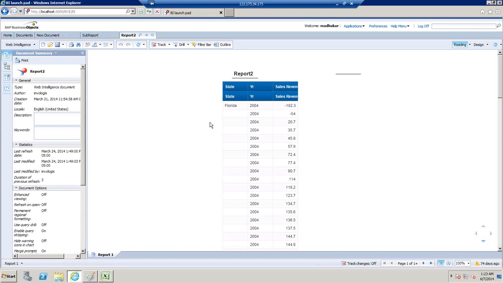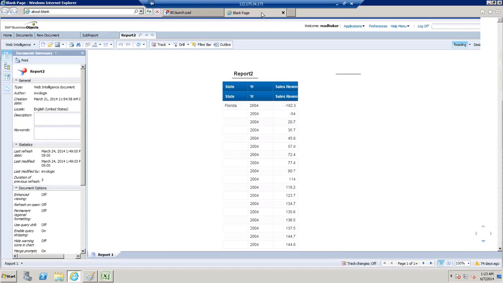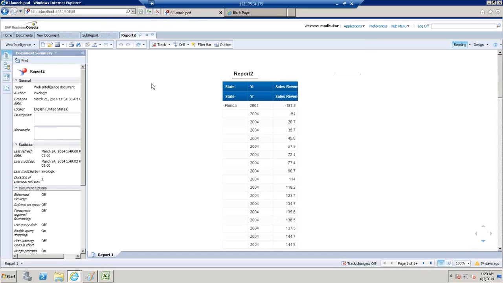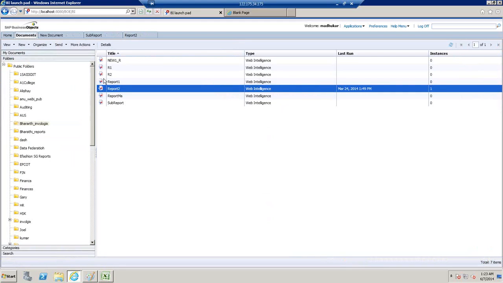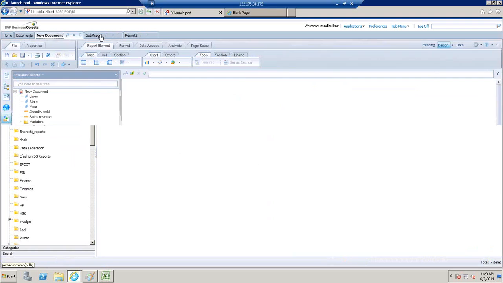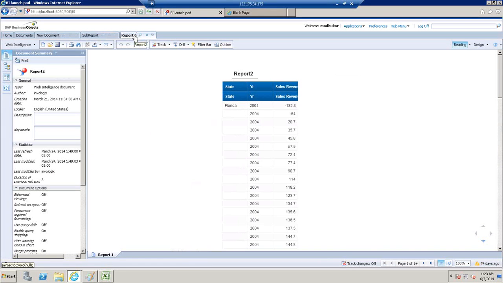You can open only one report at a time, or you can open multiple web links. You need to open multiple BI Launchpad links, and then only can you access them. I can't say that with one link you can access multiple reports, but in 4.0 you can access multiple reports each time. So this is a new feature added in both the 4.0 and 4.1 versions. Okay, guys, clear? Any questions?